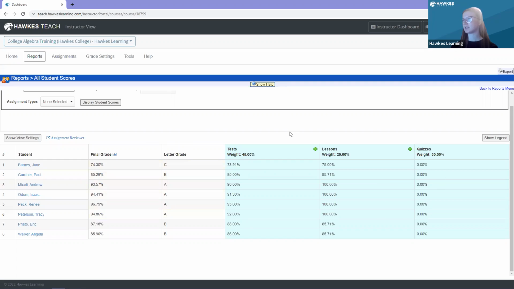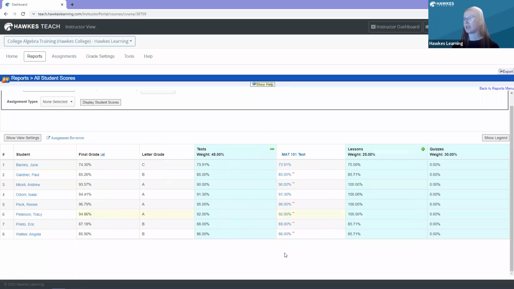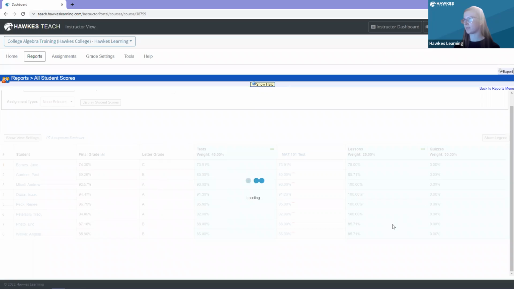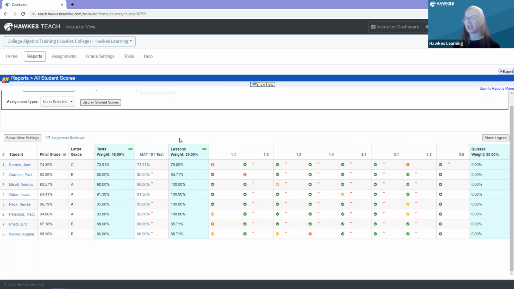Over here is the different assignment groups that you have assigned and set up within your Hawks. And so you'll see how they're doing there as well. I can expand that by doing this, and you can see the individual tests or lessons as so. So again, this is just a good way if you want to quickly review how they're doing overall.